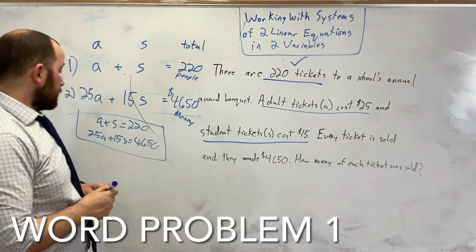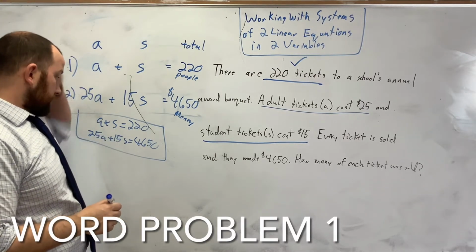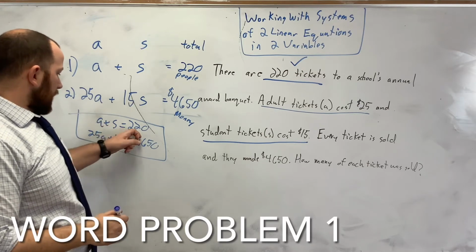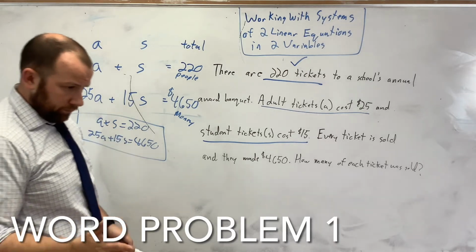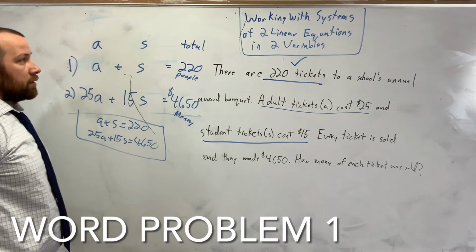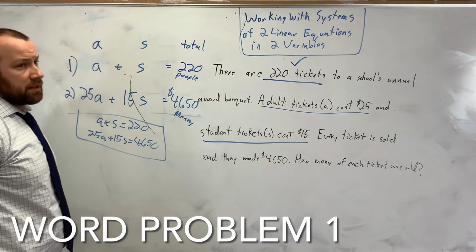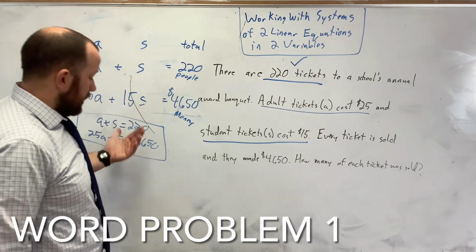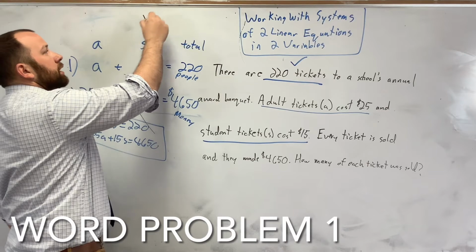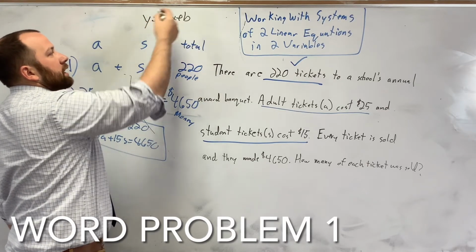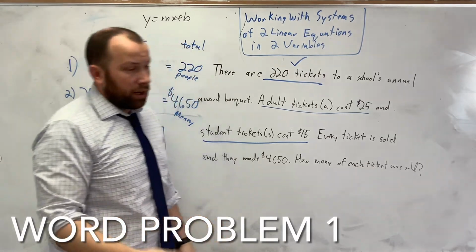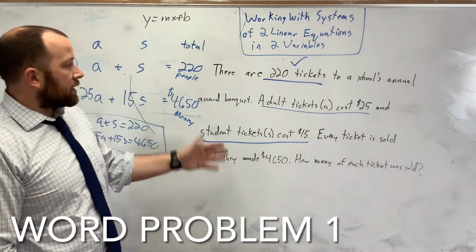And then you can solve it however you want. I would do substitution. I'd solve for S. So I'd move the A over, substitute that in, solve, and so on and so forth. But that is basically what you'll get. So the good thing about knowing that it's a systems problem is you know you're finding 2 equations. What format they're in, they're usually in this, but every once in a while you'll get one that looks like this. And that's usually when you're comparing 2 things, like plumbers or car rental agencies, something like that. So that's how you do this one.